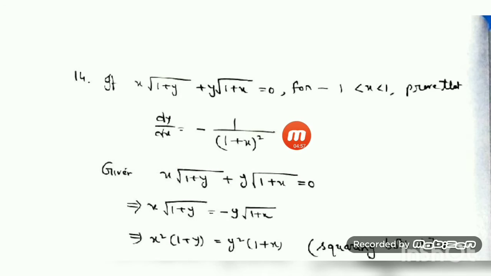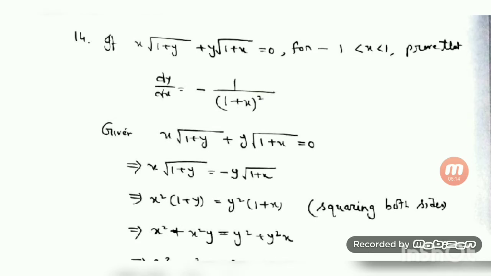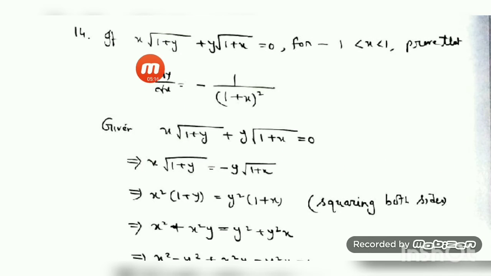So before doing differentiation, I just first do a simplification. Remember, all the questions can be done directly, but sometimes, if I do it directly, then the solution will be a little bit lengthy. That's why, just to avoid it, I have done another method. That is, I want to remove the square root, as the answer doesn't require square root. So first I write down the given thing, that is what?